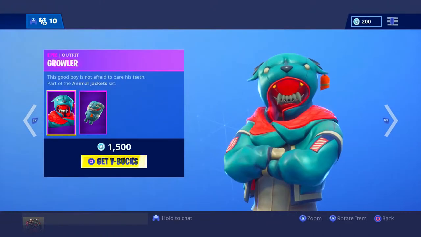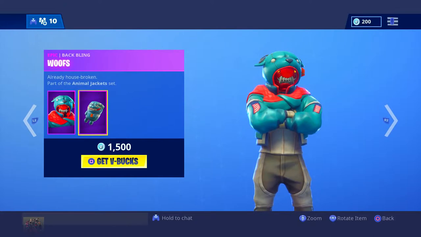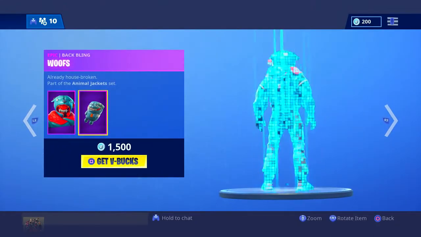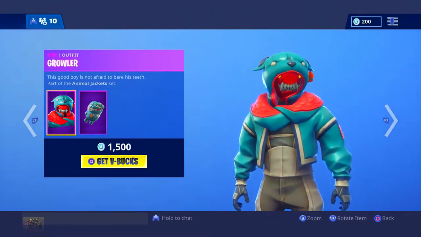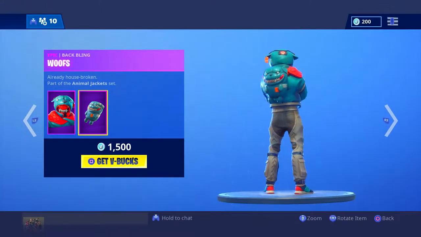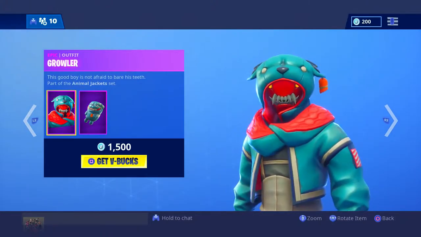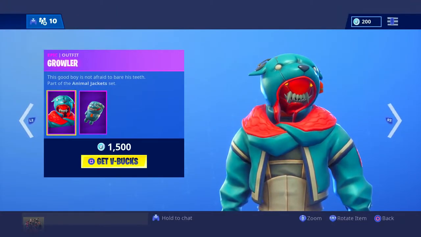Literally, like, what? You can get this skin. And what is this? This is weird. Okay, so this is called Growler. The back bling is literally the same thing that's on the head, but just a smaller version. It says, this good boy is not afraid to bare his teeth.